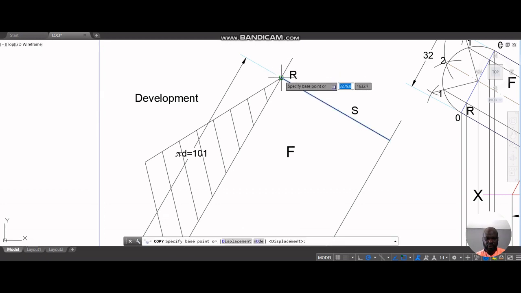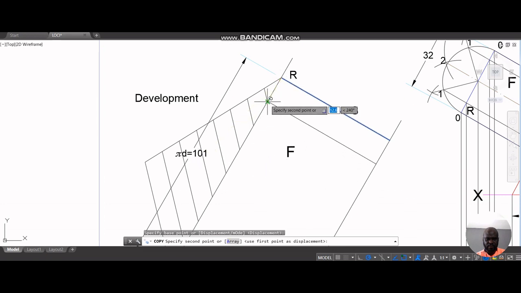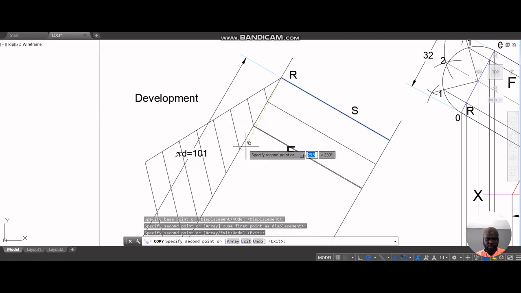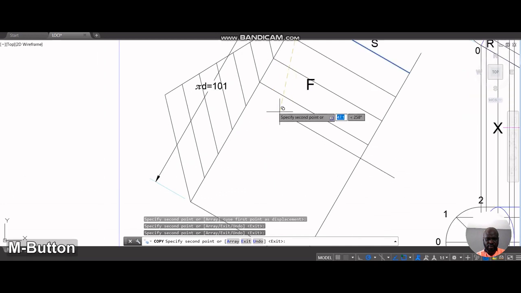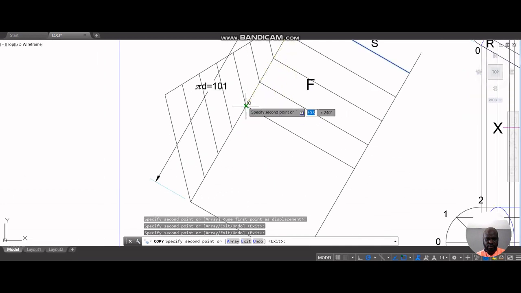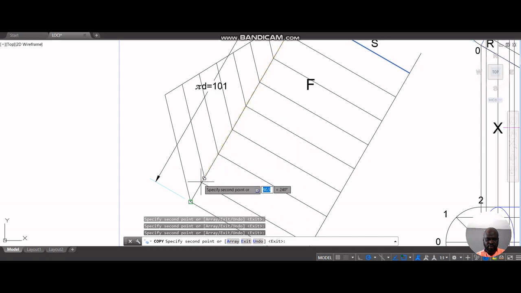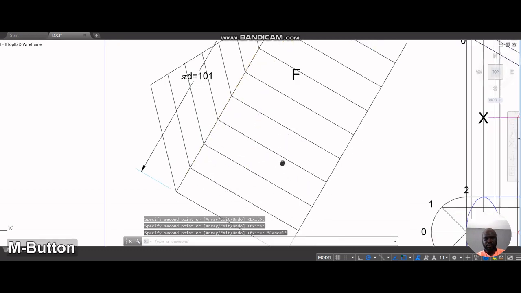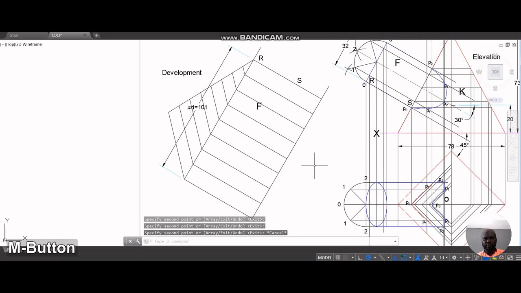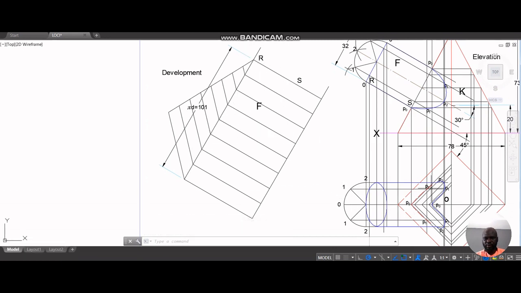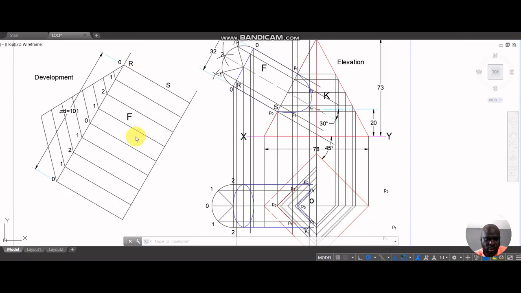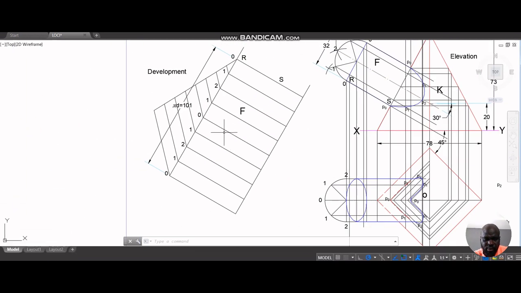And you can actually work with this with the dimension that you have, 101, right? Just take your ruler, rule it, t-square, have it here, and have it here, and have it here, and have it here. Okay, good. Have it all. Next is to label them accordingly and trace the curve of intersection. Okay, now we have them labeled.